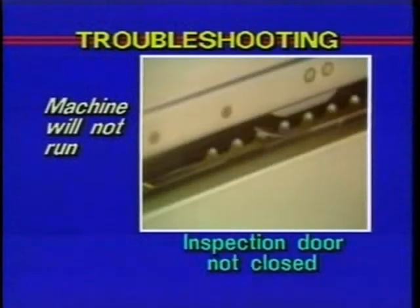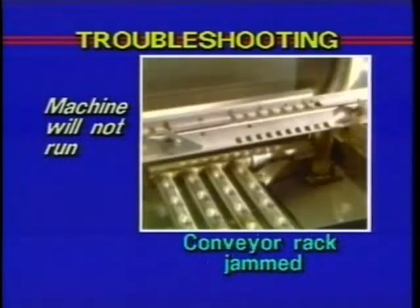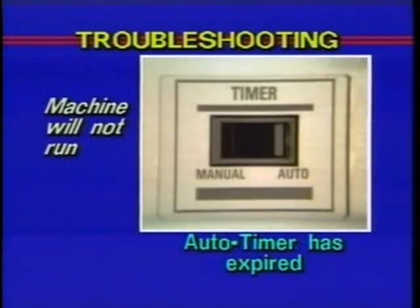First, check to see if the inspection door is completely closed. The door is equipped with an interlock switch that stops the machine or prevents it from operating if the door is open. Next, determine if the conveyor is jammed. If the auto timer function was used, check the timer to see if it has expired. Slide a rack into the machine to restart the timer.